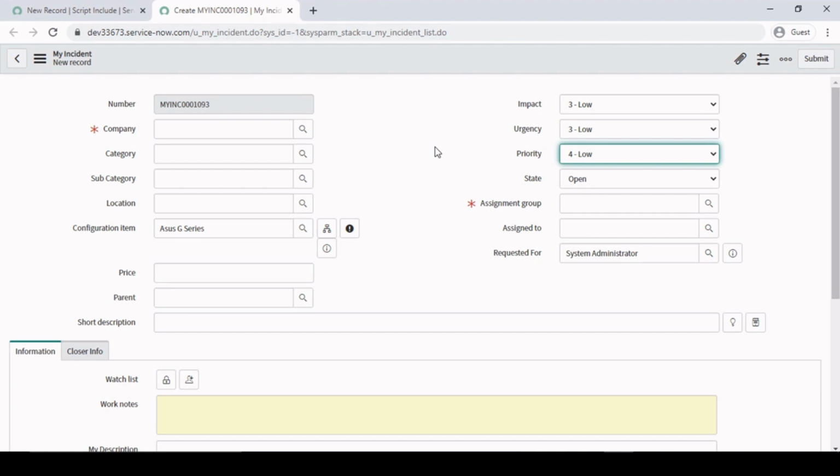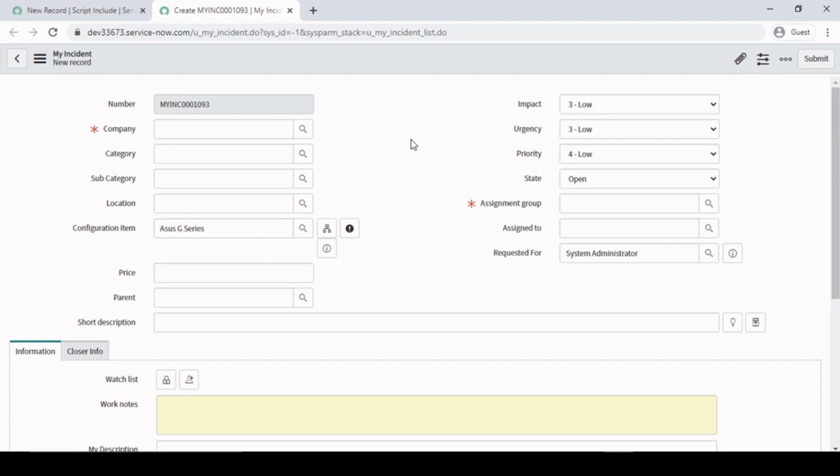The configuration item's assignment group comes from the database, so we have to call our server side script. Although we can write a script in the client script and do a query using the sysid of this configuration item, that's not a best practice.